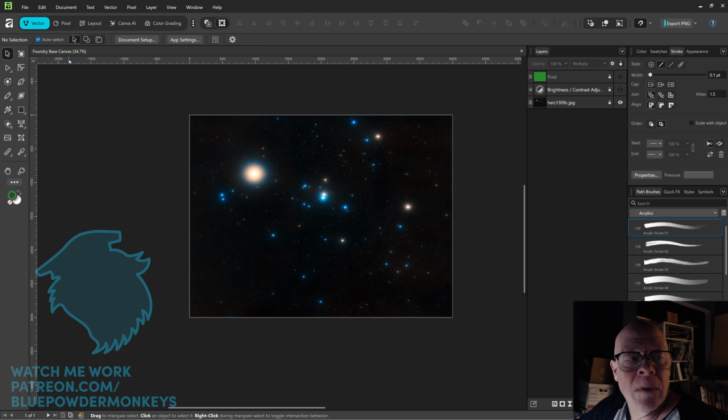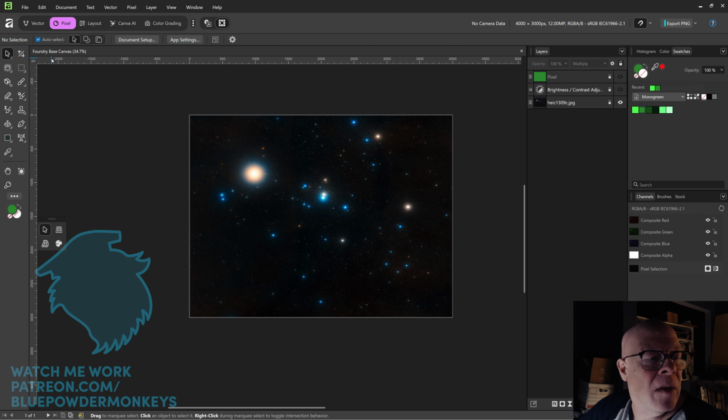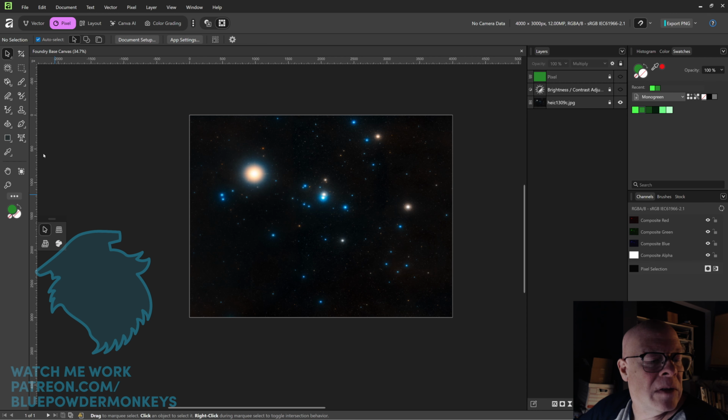Speaking of which, oh yeah, I already saved. You have different tabs up here basically to do different things, and what that does primarily is give you different tools along the side. So you can see this selection of tools, and we're not going to get into everything right now because we're just going over basic stuff. And then if I shoot to pixel here, then the tools changed up, I assume. I actually wasn't watching. Yeah, they changed up quite a bit actually. Boom, get some stuff down here.